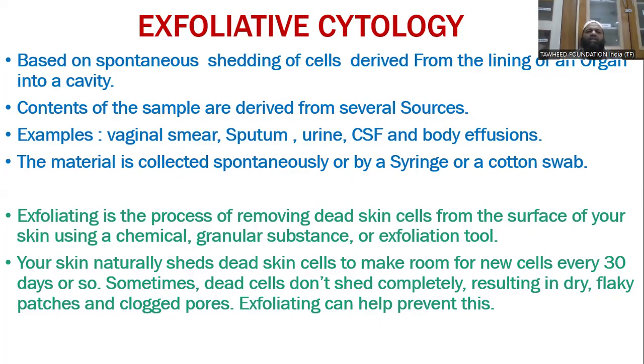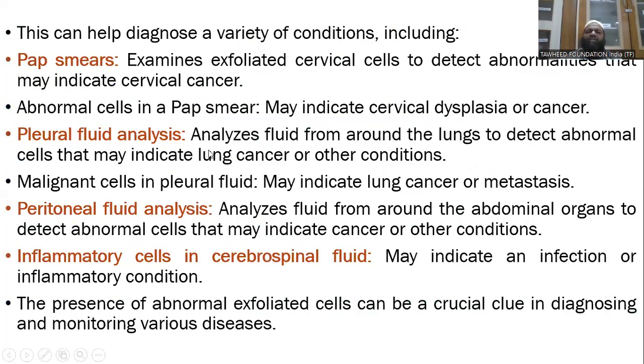So here, this can help. What is the purpose of collecting the samples and testing? This can help diagnose a variety of conditions, including pap smears. If you see, what is the purpose of collecting the pap smears? It examines exfoliated cervical cells to detect abnormalities that may indicate cervical cancer.